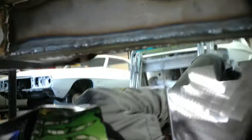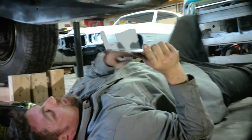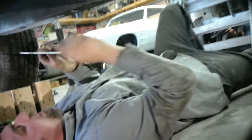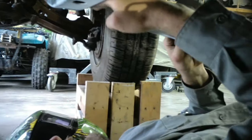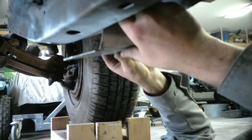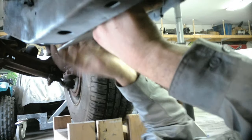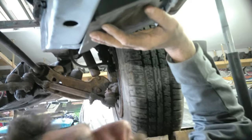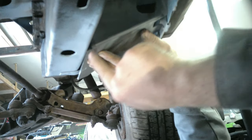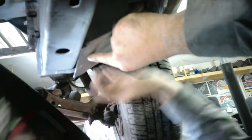Here's the front torque box. You've got these two lip things — it's going to go all the way up here and match where your fender bolts are. The curve goes towards the front. On this one I had to trim both of these edges — it stuck about an inch. I like to set it flush with the frame rail. This one's going to need to be pushed up a little because this corner is coming down. If it's good everywhere else, I'm going to tack it up and then push up with the jack and a two-by-four to make it go where we want.